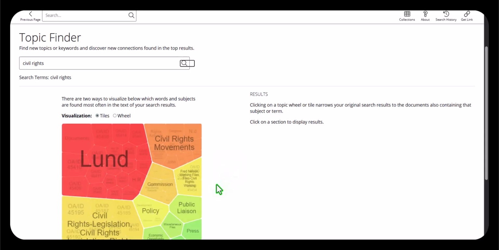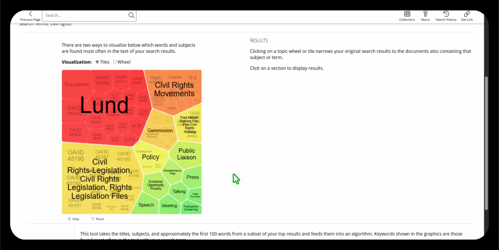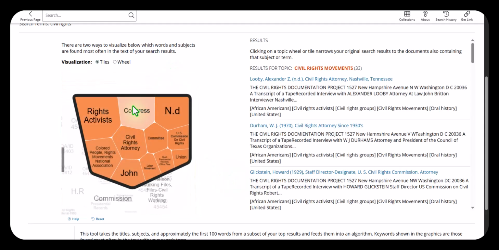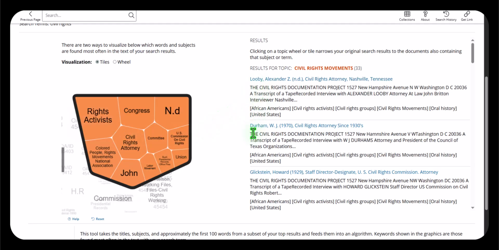And here it's going to have visualized clusters of related terms for discovering new angles or perhaps refining your topic. If you want to click them, you could see even further clusters of related terms with the resources given on the right.